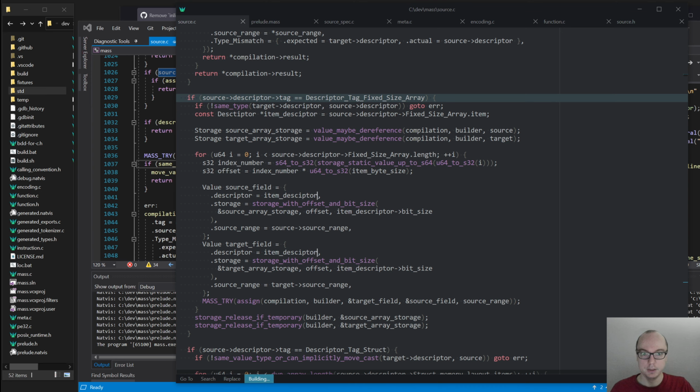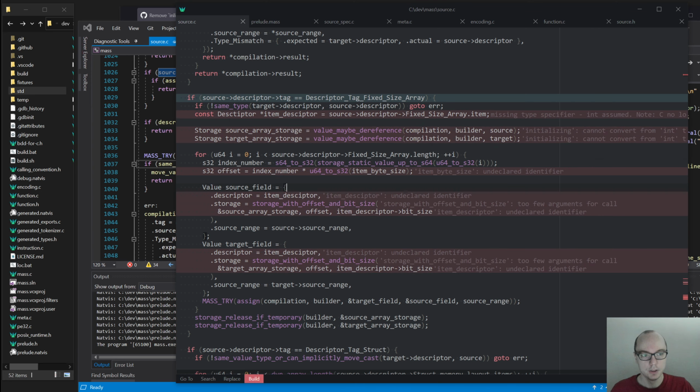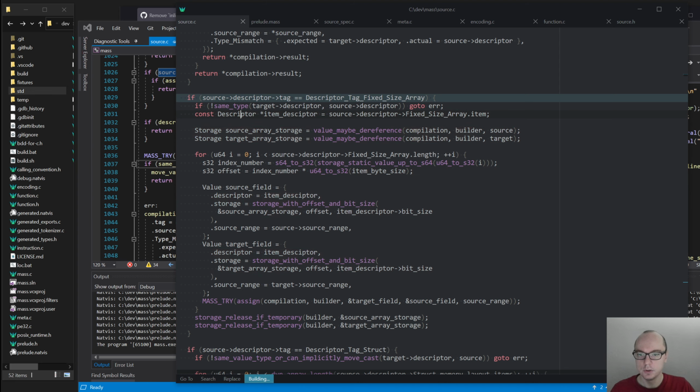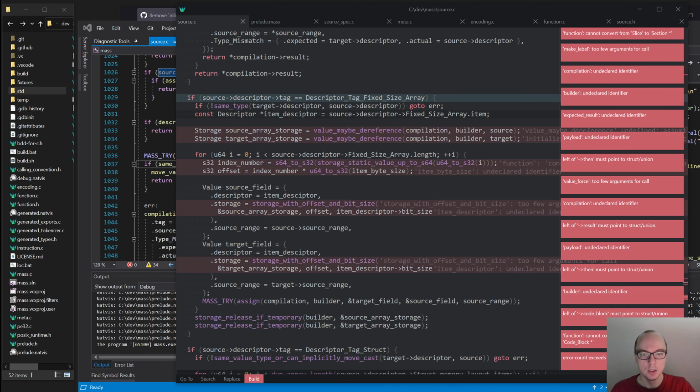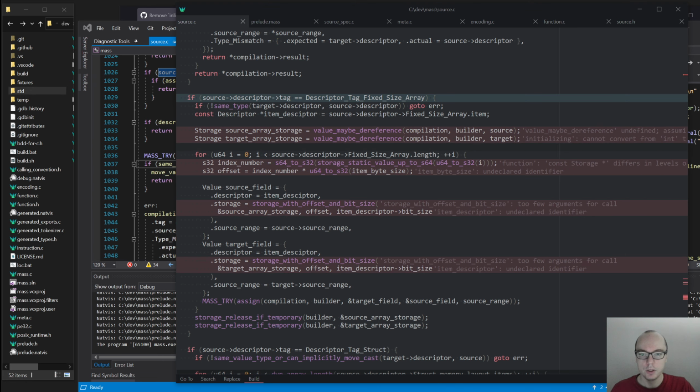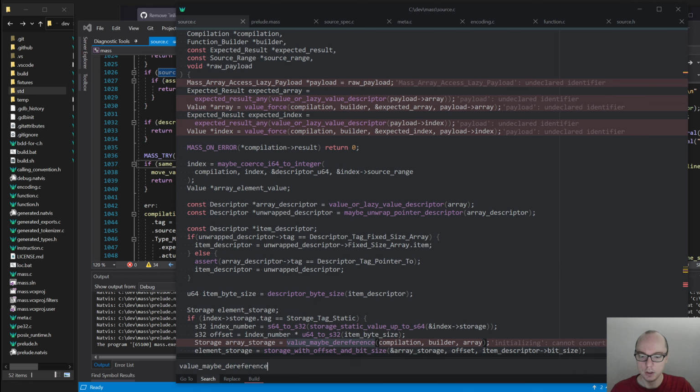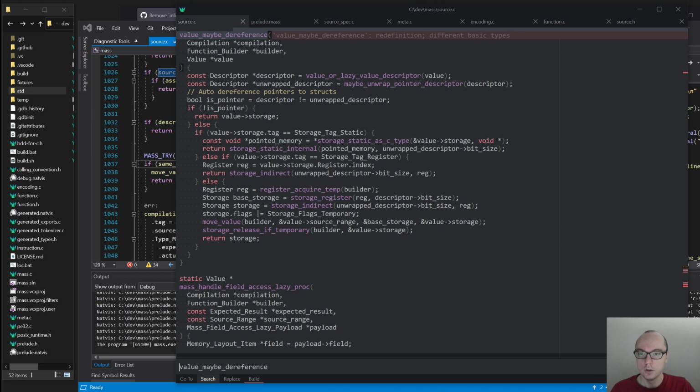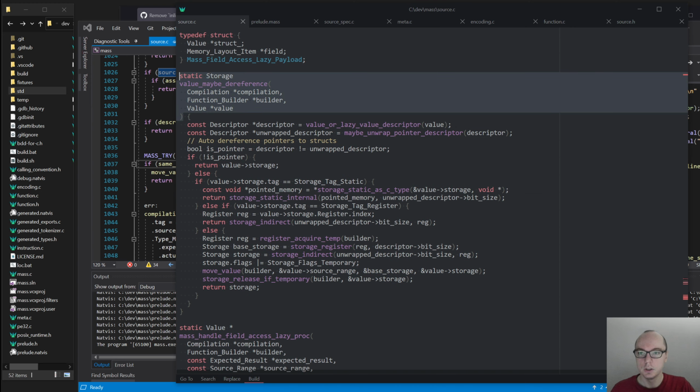Okay, let's see what happens here. Const descriptor, not descriptor. Value may be the reference, that's okay. We just need to forward declare it.